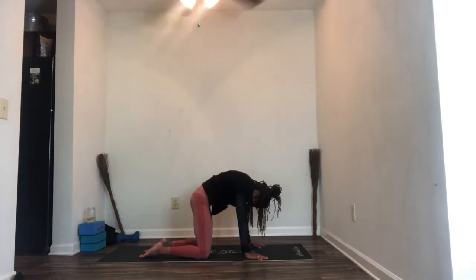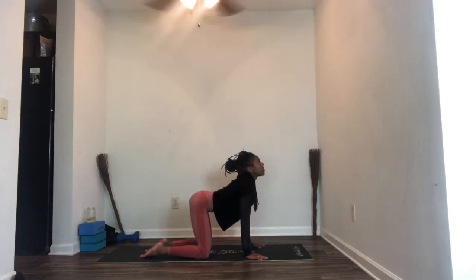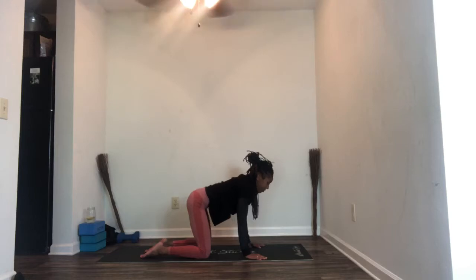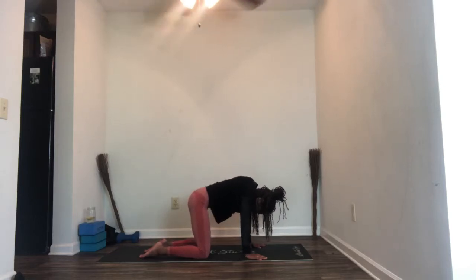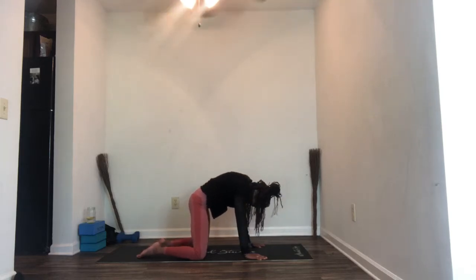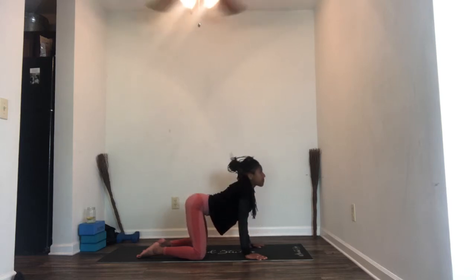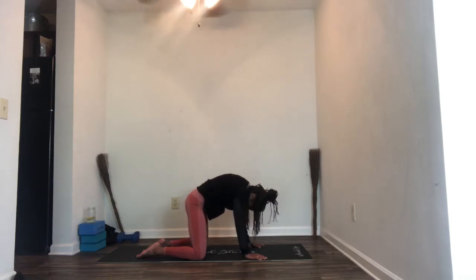Let's keep moving through our cat-cows. Inhale as you lift the chest. Exhale as you round it out. Inhale through your cow, deep arch in lower back. And exhale through your cat. Let's do that a few more times. Inhale. And exhale. Coming back to our stable table, nice and flat in the back.